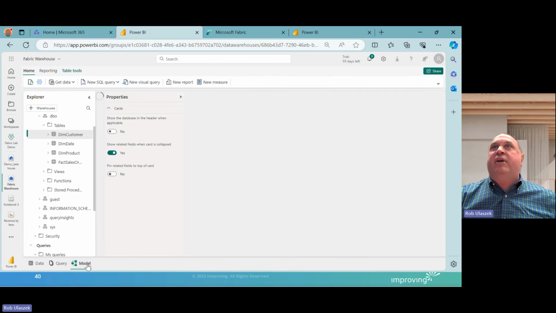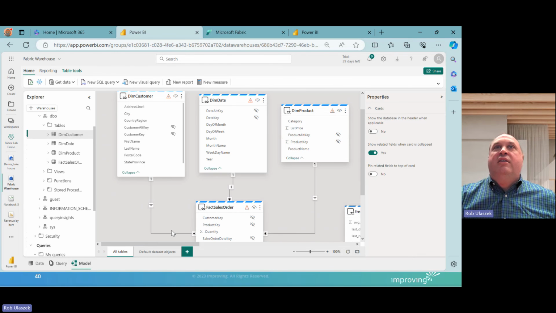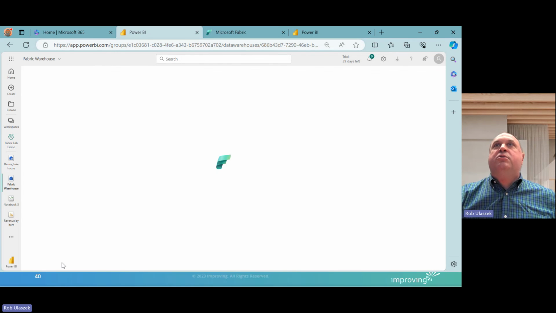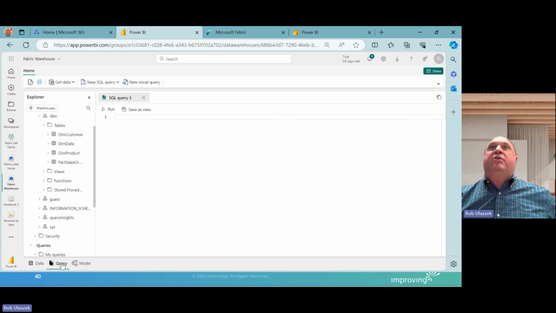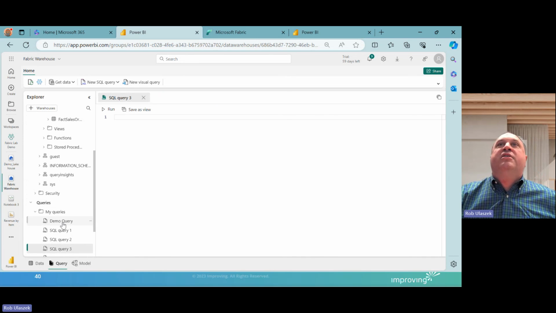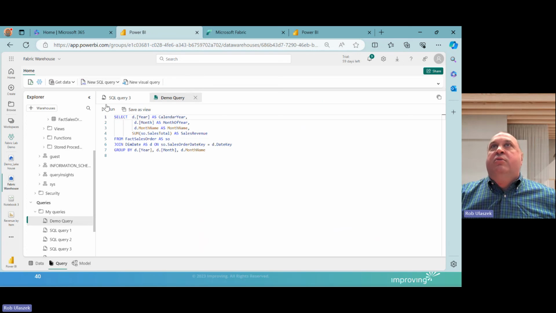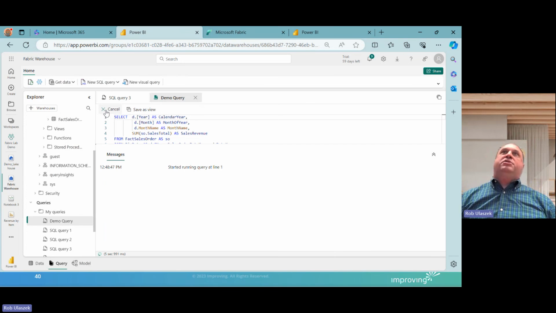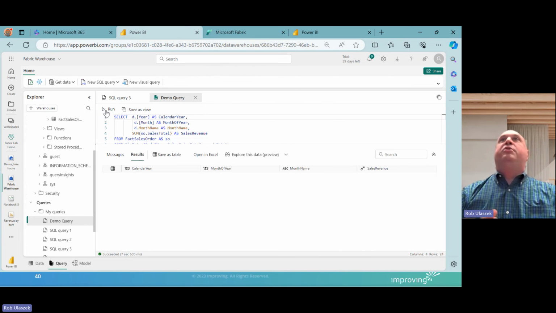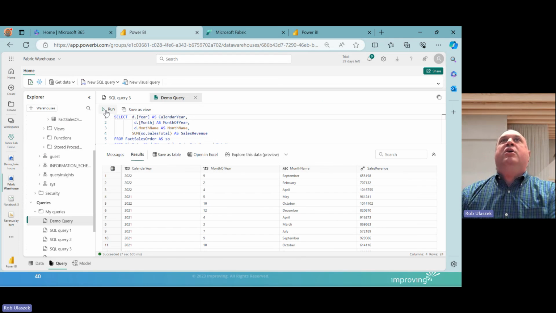You'll see our model that we have, and then queries. What's cool with the query is I'm going to bring up my demo query, and we'll run this. Now, this looks like normal SQL, and you can connect SQL Server Management Studio to this and do these things the same way, but working in this interface, I get some cool things.